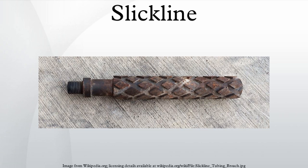The slickline drum is controlled by a hydraulic pump, which in turn is controlled by the slickline operator. Slickline comes in different sizes and grades. The larger the size and higher the grade, generally means the higher line tension can be pulled before the line snaps at the weakest spot and causes a costly fishing job.